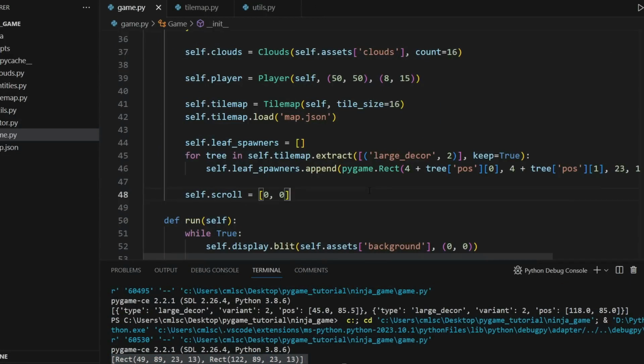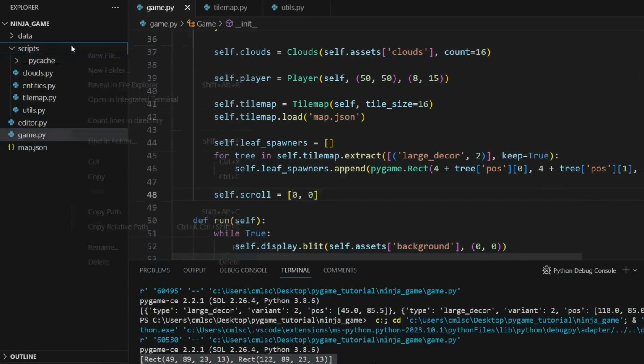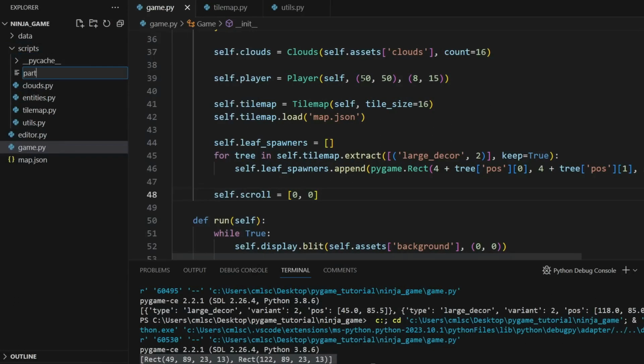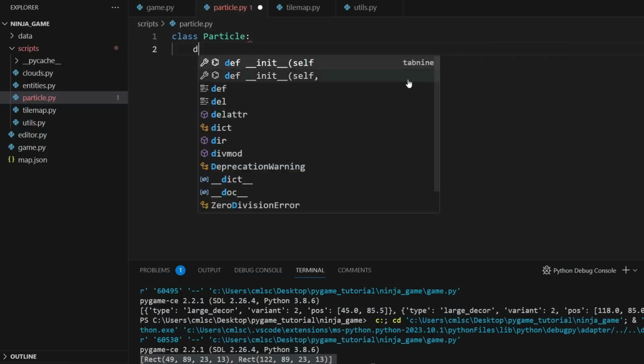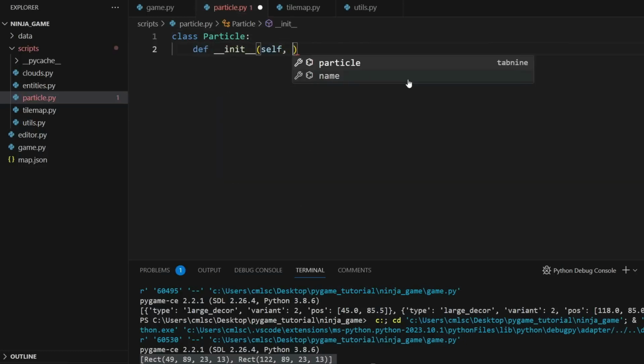Since we have our rects where the leaves can spawn now, we could theoretically easily pick locations to spawn the leaves, but now we need to be able to actually have the particles that we're spawning. So to do that, let's go ahead and make a new script. We'll call it particle.py. And this is a pretty basic one. So we'll do class Particle, def __init__, and then it needs access to the game.